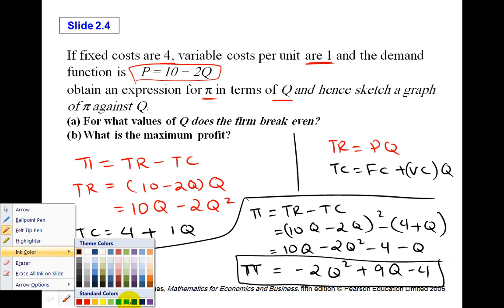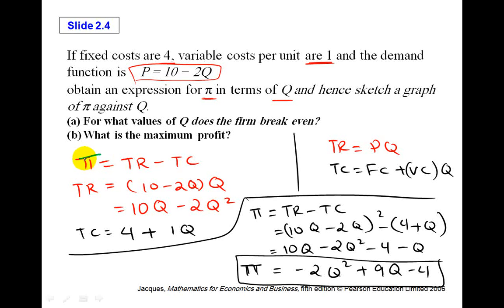Once, I'll revise for you what I did here. Pi is, as you know, profit is total revenue minus total cost. First, I have to find total revenue. Formula for total revenue is price times quantity. I multiplied the price that is given here in the question, multiplied by quantity. I opened the brackets and found this as TR. Next, I'll find TC. What is total cost? Total cost is fixed cost plus variable cost multiplied by quantity. Variable cost is here giving us 4 and fixed cost is here giving us 1. So it will be 4 times 1Q and 1Q is just a Q. So then I go back to our main formula for the profit, which will be TR minus TC. I plug in what is TR and what is TC here, what I found here. And I opened the brackets. I simplified. I got that profit equals to negative 2Q squared plus 9Q minus 4.